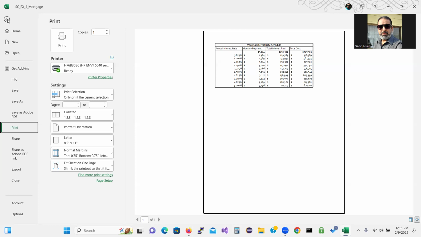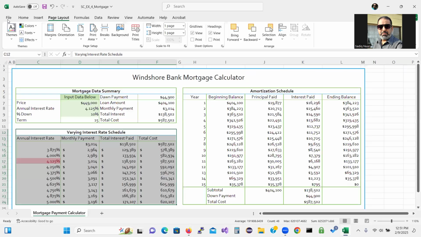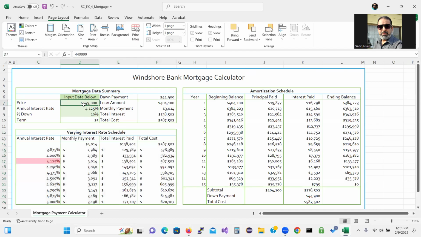So to do that, we have to select D7 all the way to D9. These are the three values that I want the user to change, these three values in the cells from D7 to D9. The rest I don't want, right?